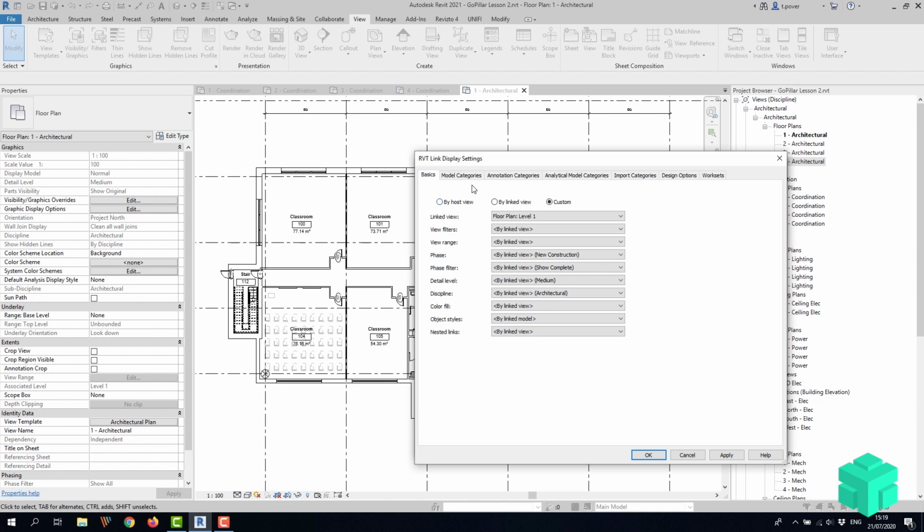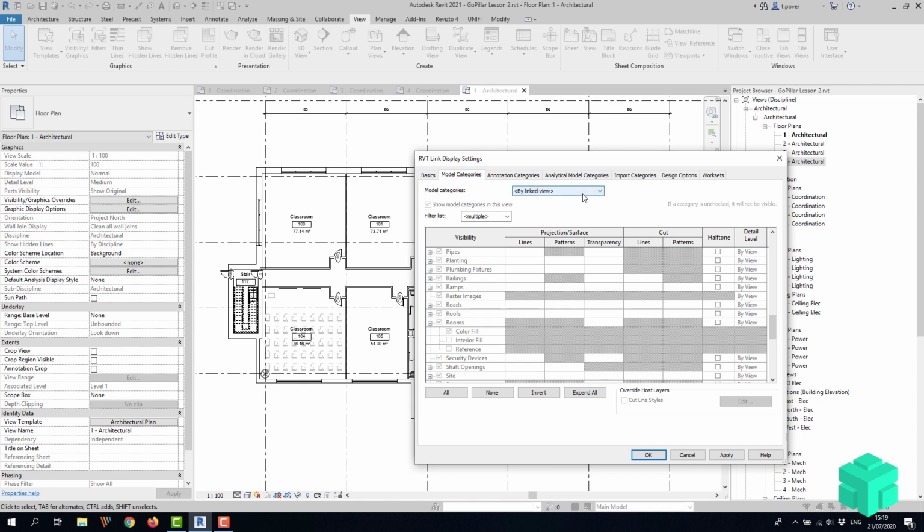But if I now go to my Model Categories and then expand the Model Categories drop-down box, and here I will choose Custom. If I choose Custom right now, I could enable this reference and things will be visible.